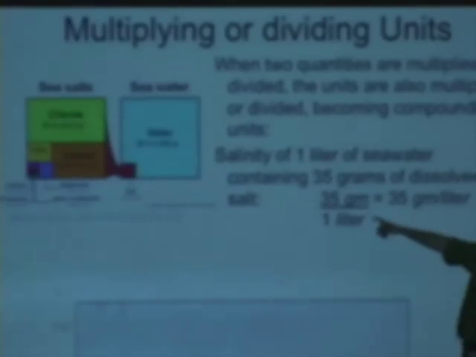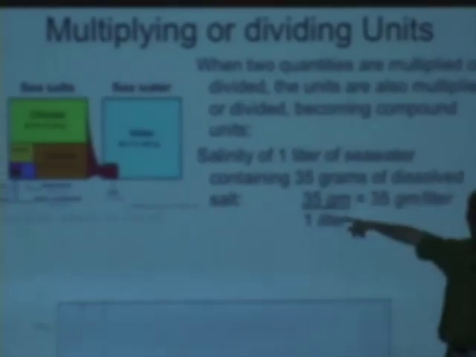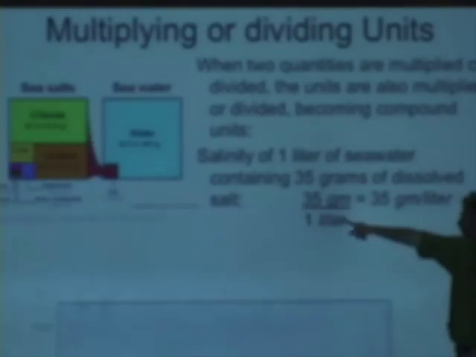What is the salinity? Well, we have 35 grams per 1 liter. So 35 divided by 1, the numbers are actually pretty easy there, 35. And the units on that salinity are grams divided by liters. We combine the units together because we're dividing them. So we have grams per liter for a salinity. So we've divided two quantities and ended up with a unit that's combined from the units of the two quantities we divided.